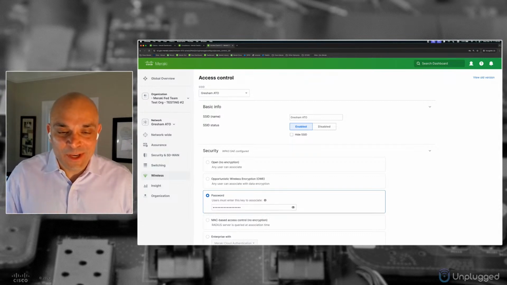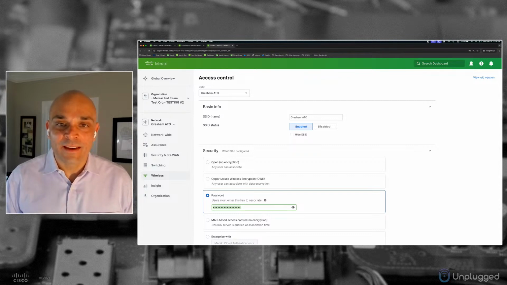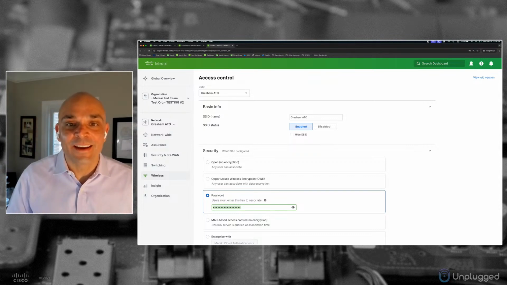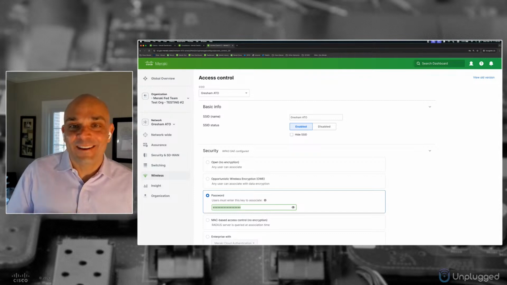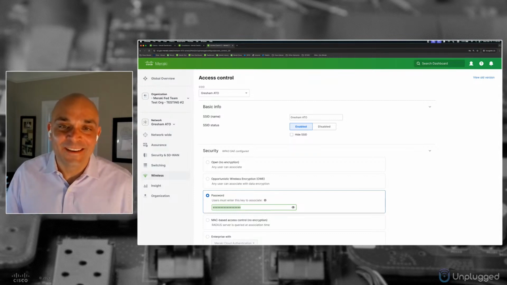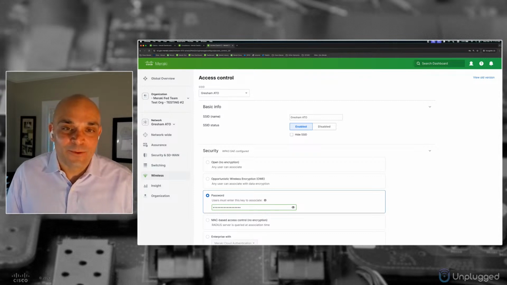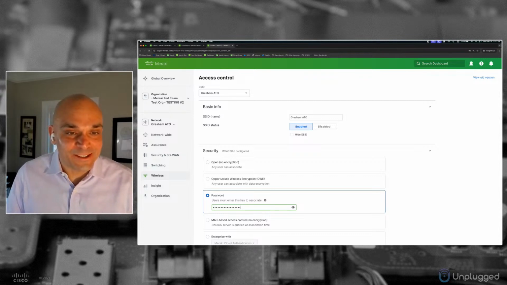I'm bringing this story up because it's really funny. They came in here and configured an SSID, put in a pre-shared key, and hit save. And when they did that, it worked. We were showing them the FIPS compliance page a few days ago, and they were like, oh man. They didn't even realize a lot of the configuration they've been doing for years wasn't FIPS compliant. They didn't turn on FIPS mode, had a pre-shared key that was maybe 12 characters long, and it wasn't actually FIPS compliant. So it's kind of funny how some customers are learning along the way with us what is and isn't a compliant configuration.